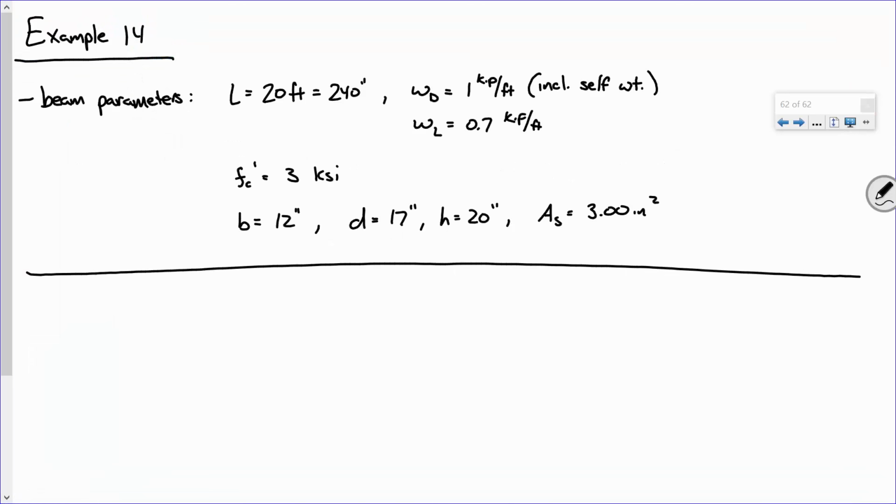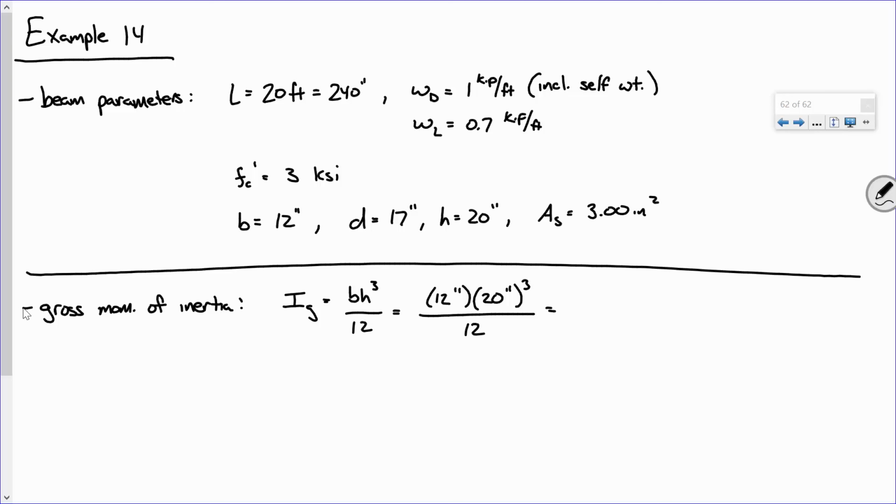All right, so let's deal with the gross moment of inertia. Okay, how do I calculate the gross moment of inertia for this section? It's a rectangle. There we go, BH cubed over 12. So the 12's cancel, 20 cubed, 20 times 20 is 400, times another 20 gives us 8,000. Simple one, right? Now, what if this was a T-beam or an I-shaped beam? We'd have to, you know, do the table, the parallel axis theorem, the A, the Y, the AY, the I sub naught, D. Y'all remember that? We're going to bring that back here in a little bit. Okay. Now, here's the gross moment of inertia. Let's look at the cracking moment.